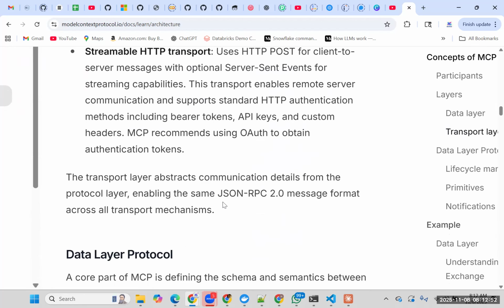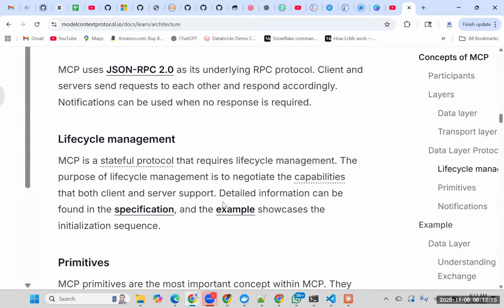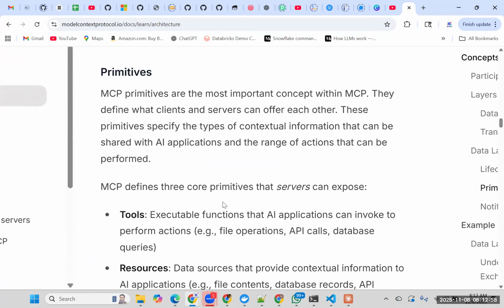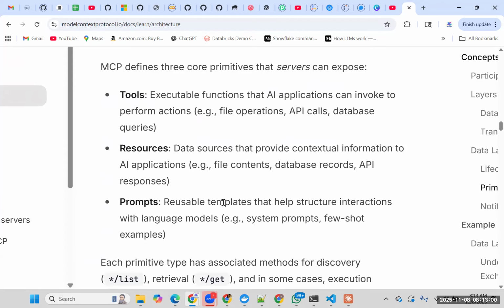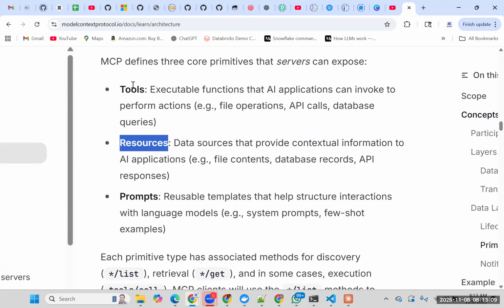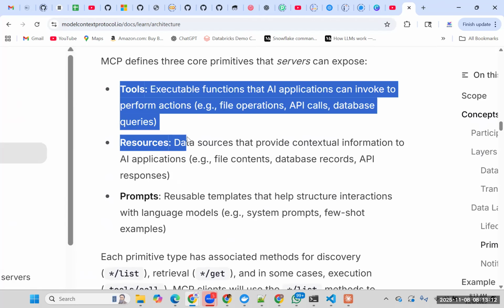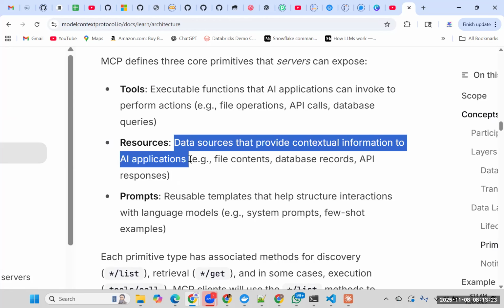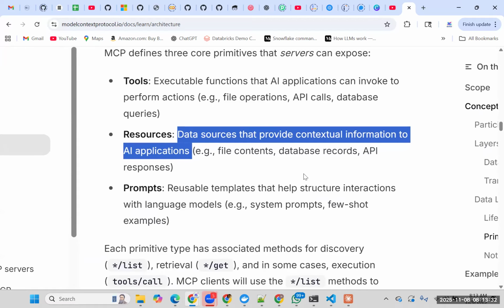You can read further about it in the documentation if you want to know more. So what does the MCP server have? A server has three components: tools, resources, and prompts. Tools are what we are mainly using: executable functions. Each tool has a function that it achieves and gives you the information. Resources are the source of the data. If a tool is connecting to a database, the resource will tell you the database records, the actual data and all of that.